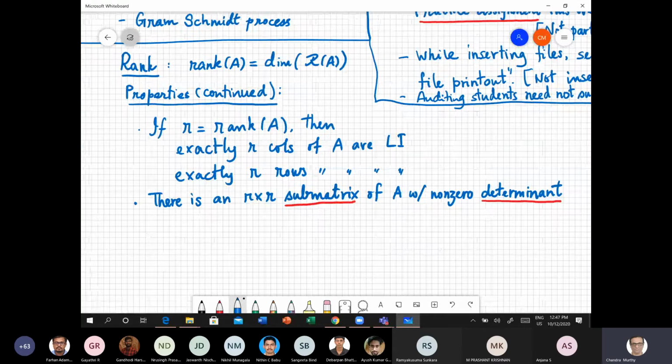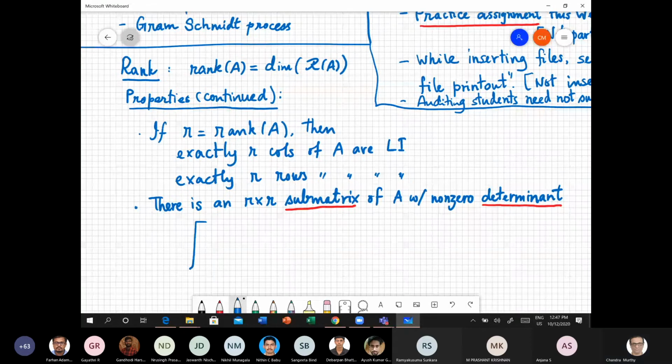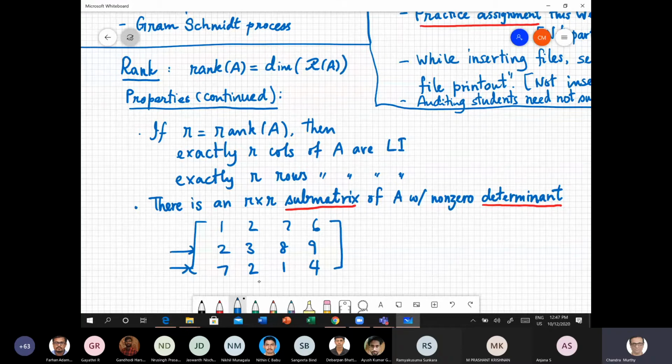So for instance, if I take a matrix 1, 2, 7, 6, 2, 3, 8, 9, 7, 2, 1, 4, and if I take rows 2 and 3 and columns say 3 and 4, then I get a 2 cross 2 submatrix: 8, 9, 1, 4.